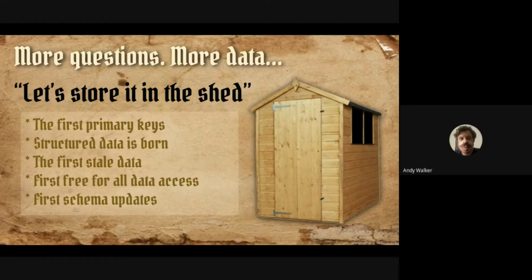The data gets out of date because people are born and people die, and so you have the first stale data, which is a particular problem when you're trying to analyze it, and you have to keep your data up to date. And very quickly, the data becomes useful, and then suddenly lots of people are just going into the shed and writing things on pieces of paper or pulling things out of the shed, and it's a complete mess. And this is what tends to happen with relational databases. The relational database becomes so useful that it has hundreds of clients, and suddenly you wind up in a situation where you're not sure who's doing what query to what from where, and you have no way of meaningfully changing the data or its structure.